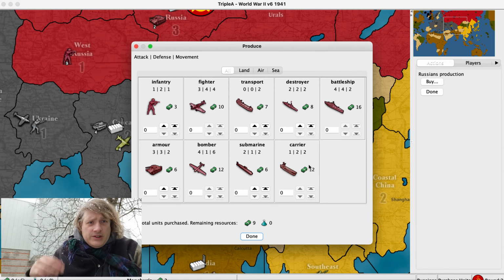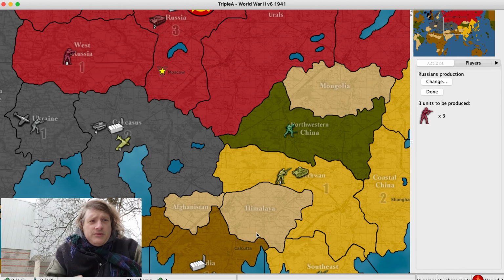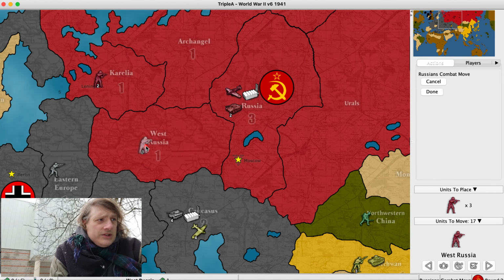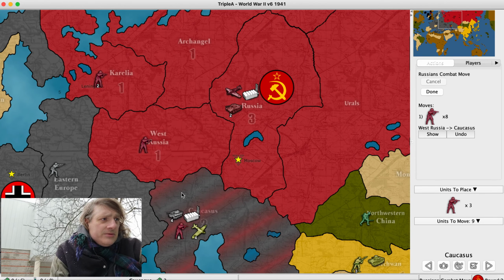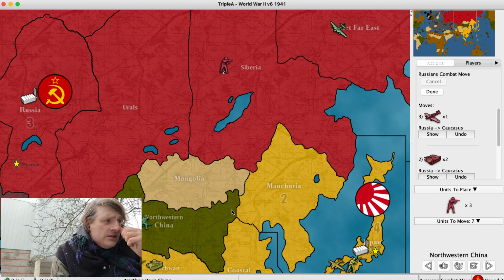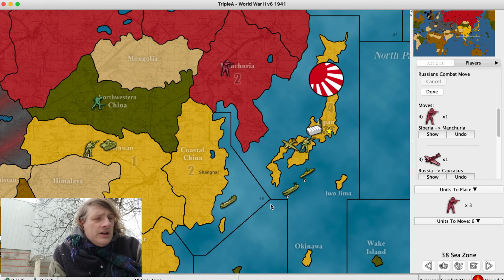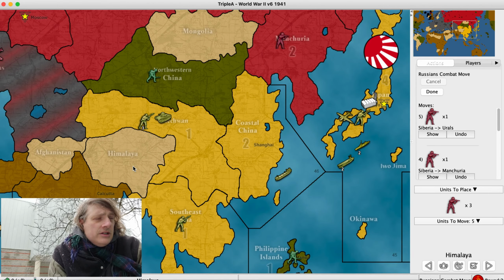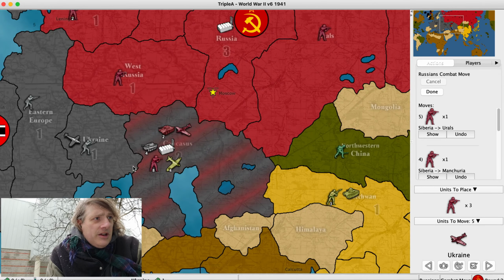Russia's sort of restricted to the 3 infantry, 3-2 infantry per turn until they get some sort of major reversal on the Eastern Front. But they simply can't afford anything other than infantry for the first half of the game. It's really hard to hold the Caucasus. Take it back if you can. Yet Japan, without the ability to build in Asia, they are so weak in this game, I find.